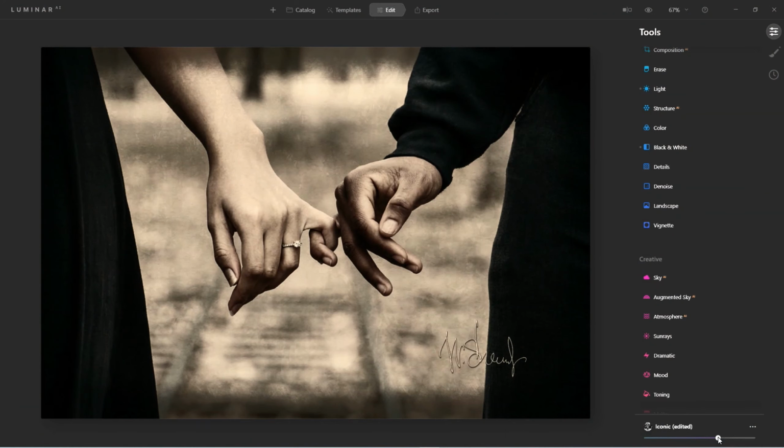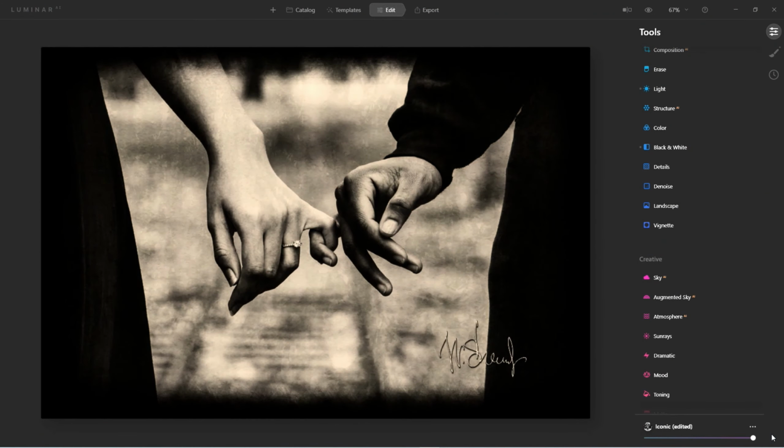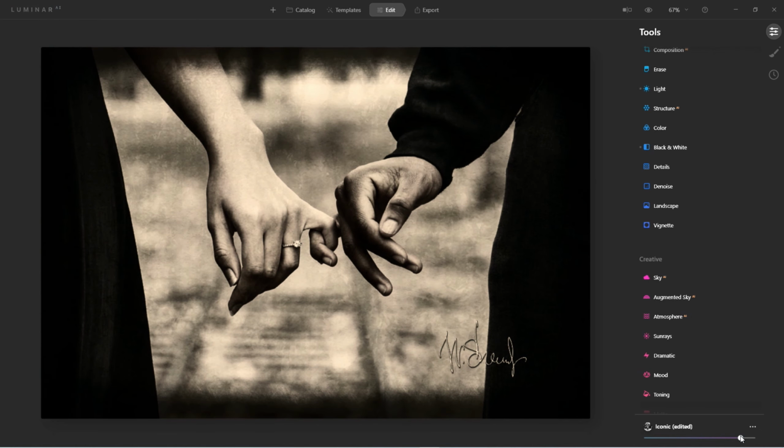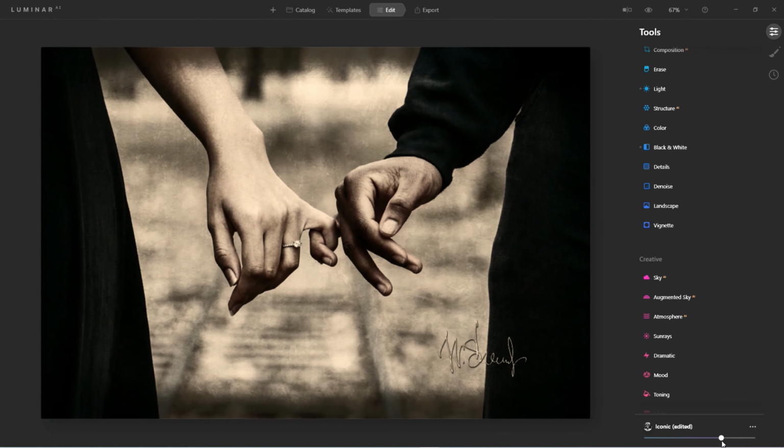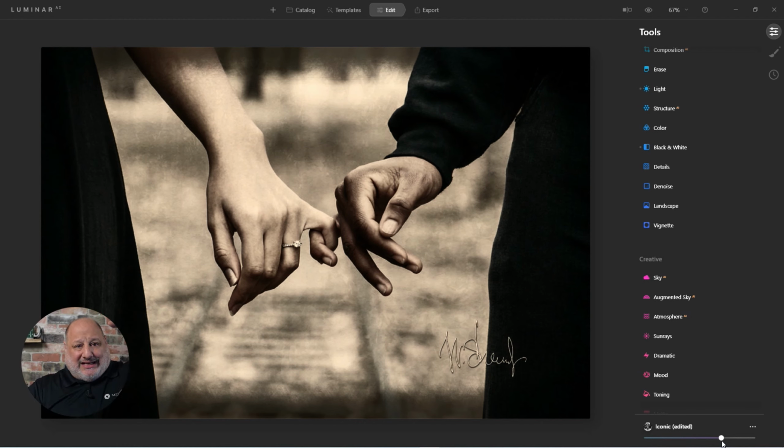Here, instead of changing individual tools, this bottom piece right here is what's doing it for me. So here's what it looks like at full strength. And what I'm trying to do is back it off, taking all of the tools that I have with one slider, moving it back. All right? So what I'm going to do is this.